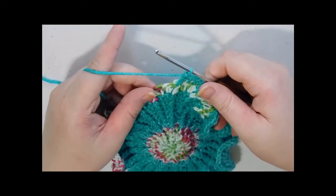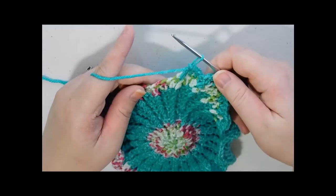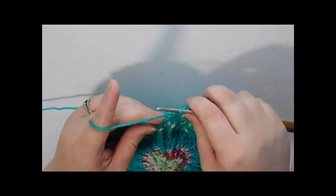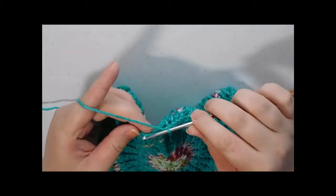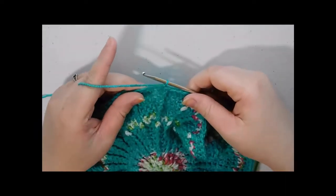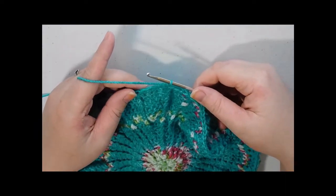So we're also going to continue it for another 4 rounds. So just continue this until you hit your 12th round. So here we are at our last round. I'm just going to finish up this last front post double crochet and then slip stitch join to that beginning chain 3. And so the next few rounds are going to be just simple double crochet rounds.